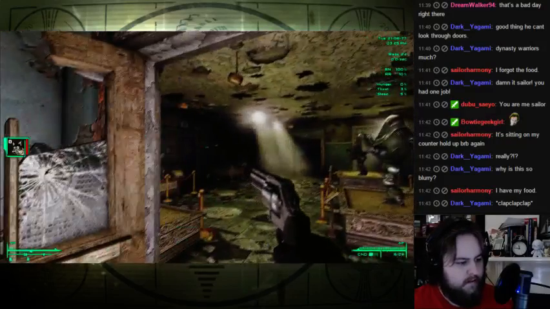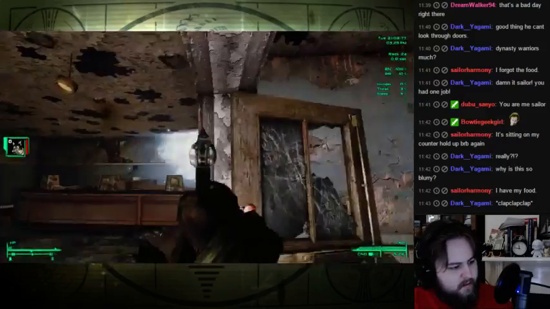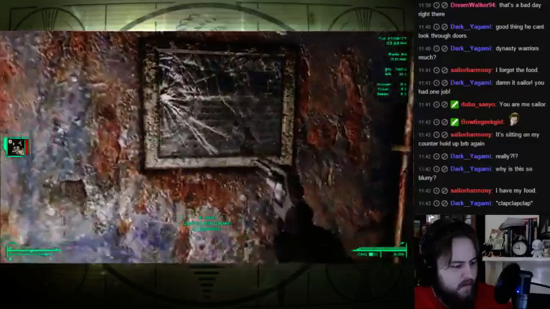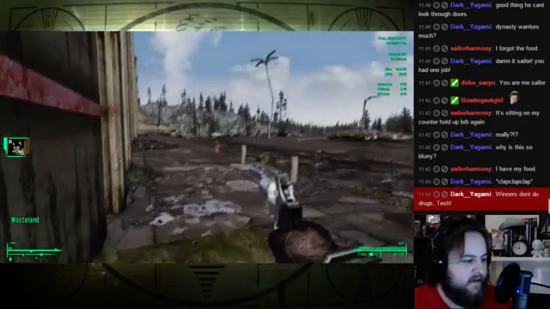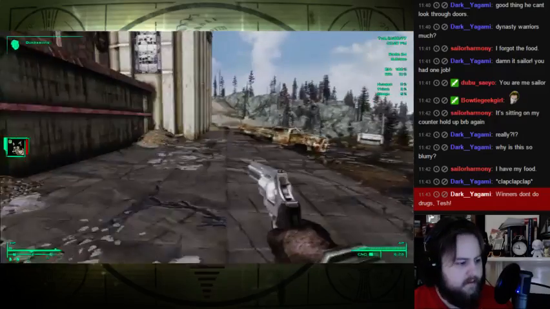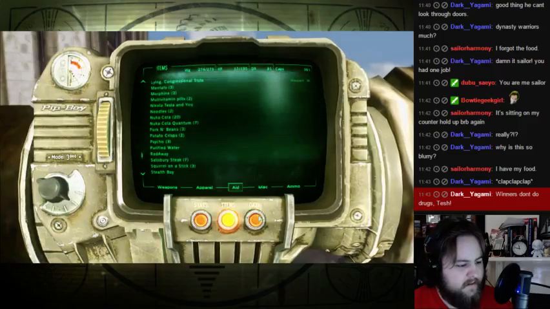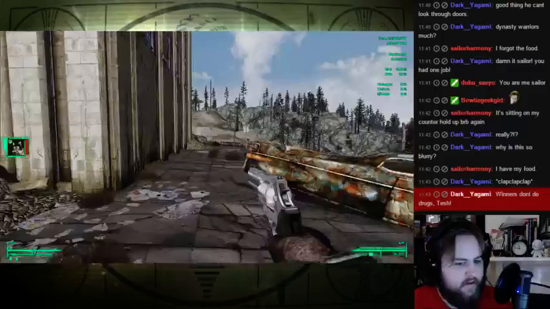Are there any turrets in this room? Oh, there are turrets in this room. Oh, let's just get out of here. Oh, dog meat. Dog meat, you have no idea what I just went through. Let's get out of here. Why do I have a marker on the map? Remove it. Oh my god. Okay.